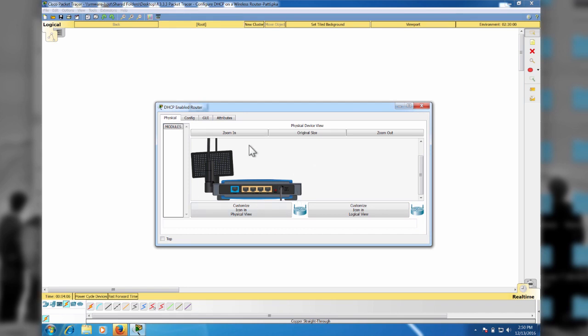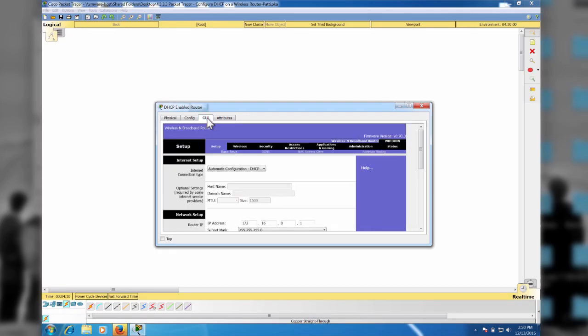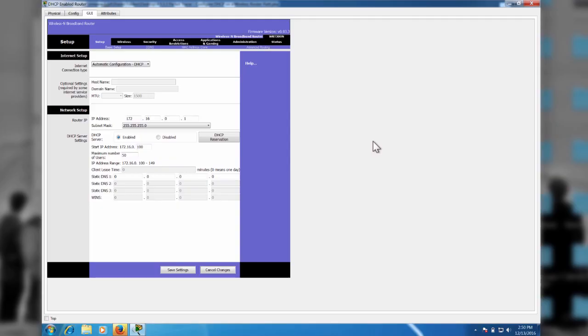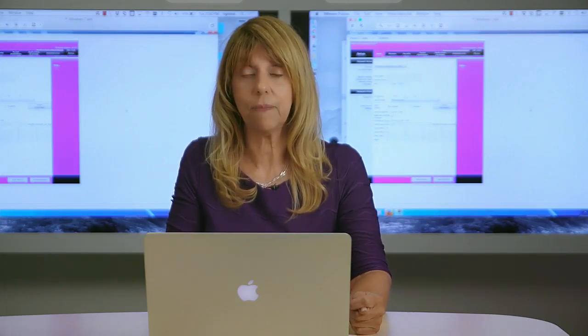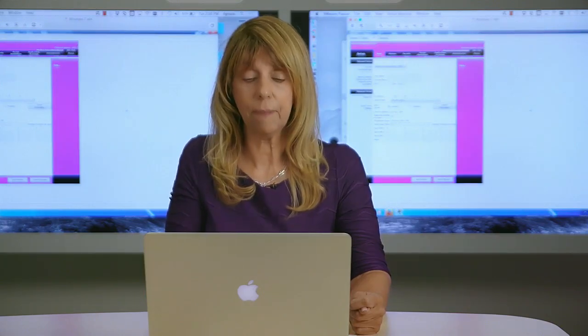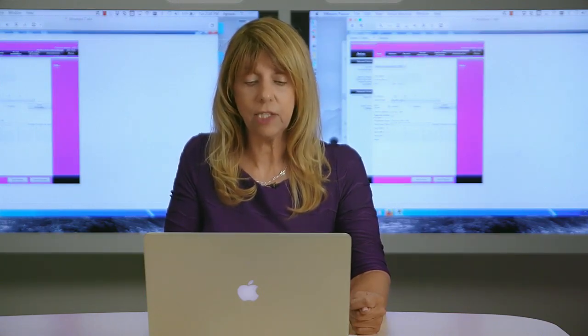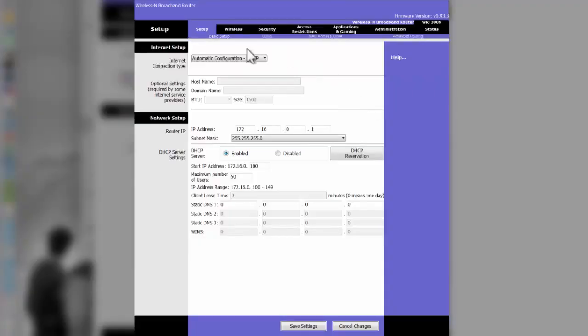So basically what we're going to do is go in and look at how DHCP is configured on this device. Most home networking devices have a GUI interface to make it easy to set them up. In the case of this device, you can see that I have some basic router settings.